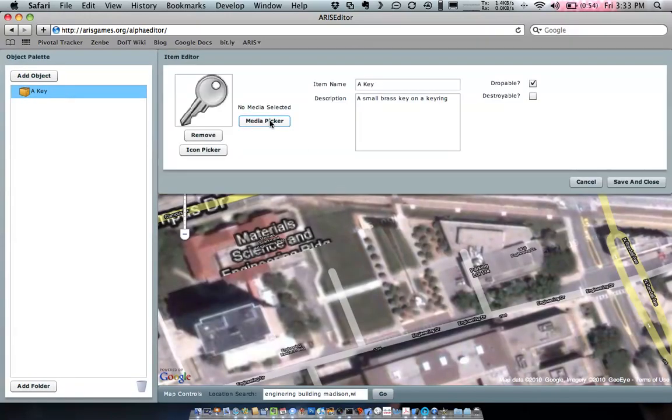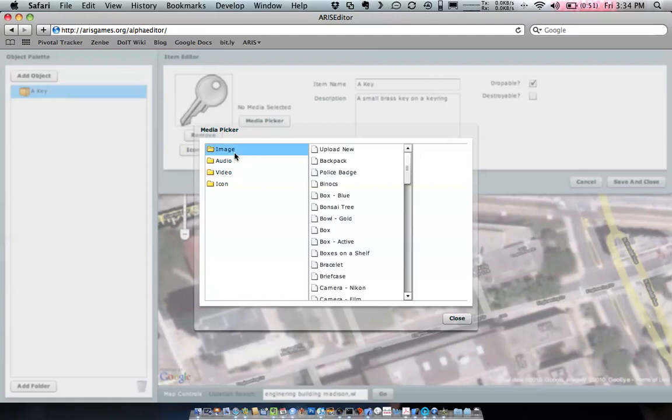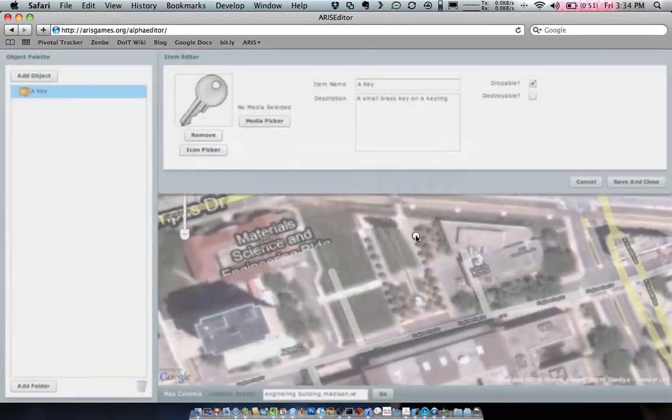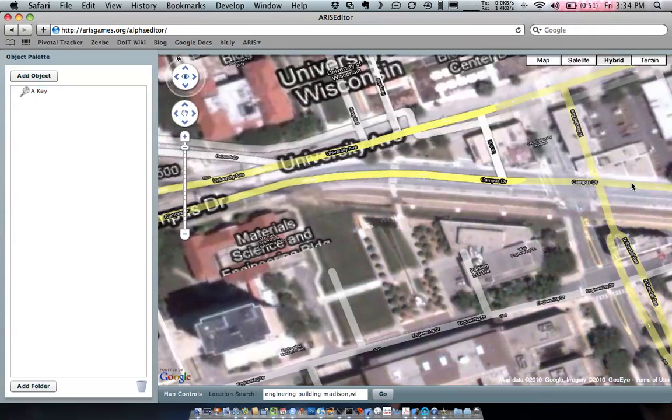Now we'll actually pick the main media that'll display when that item is viewed. And this is where we can use the rest of these types, images and video files and all the like. And like icons, you can pick from the ones that are already here, or you can upload your own. File sizes and such will be documented up on the Alpha support site. So let's pick some keys. I know we have some in here. Yeah, great, that'll work. So now we've created a key, we've given it some media, and we'll go ahead and save it, and you should see the icon update over here.